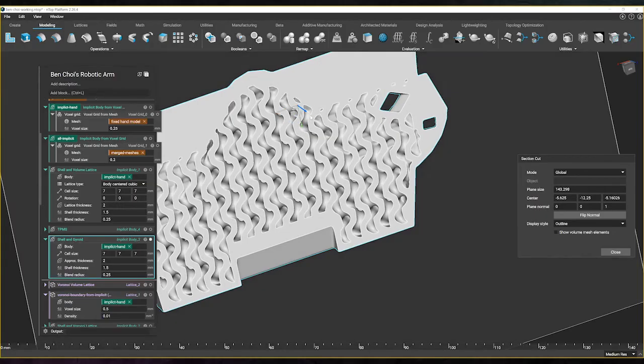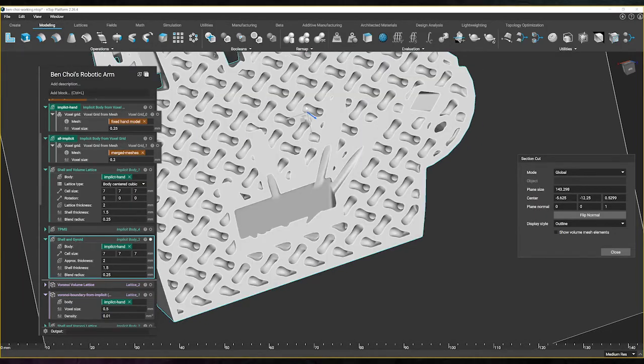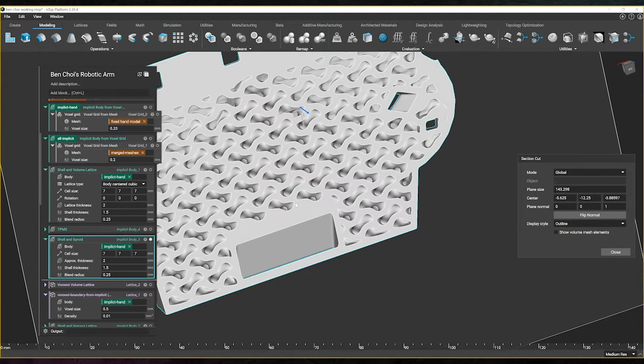So Ben, what's your ideal place to have a sneaky little drain hole that we can pour the resin out of after it's printed? I'd like to preserve the integrity of the channels where the wires go through, but I guess in the bottom of the hand, there is this wider slot, so maybe that could be a good place to drain out. Okay. So this slot that's coming through there.